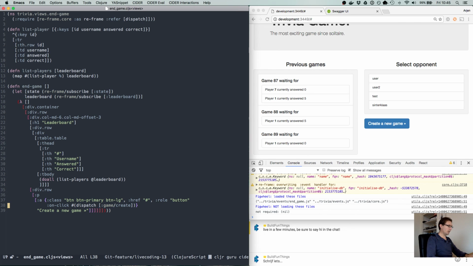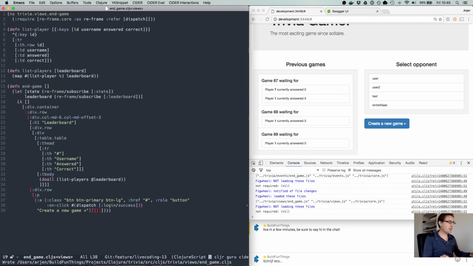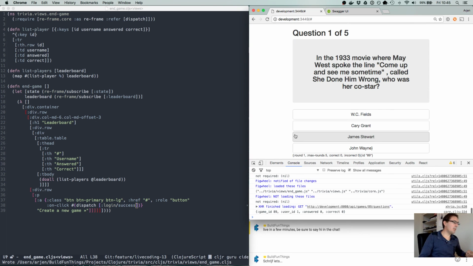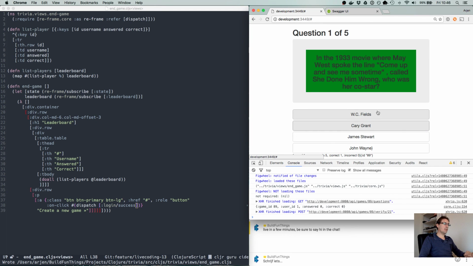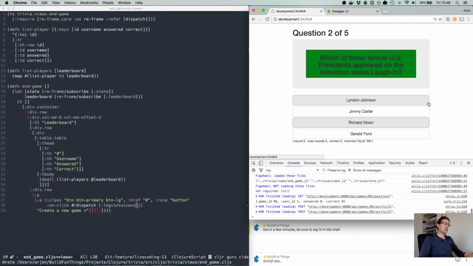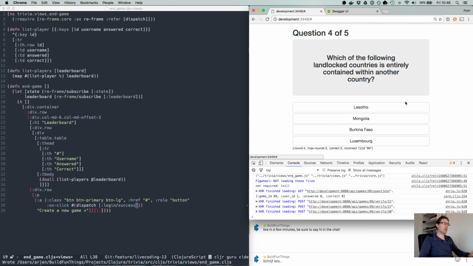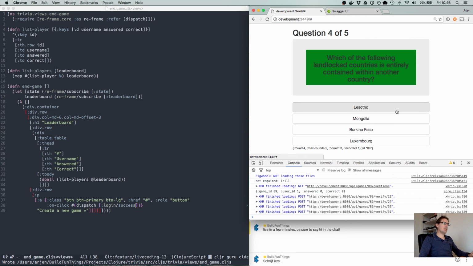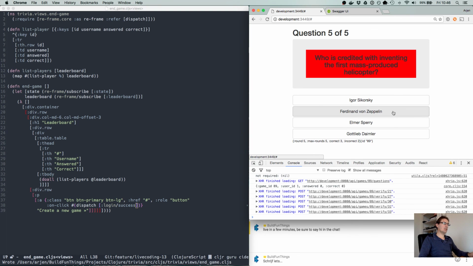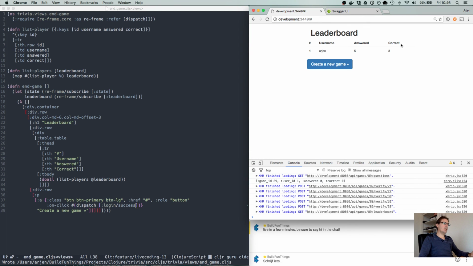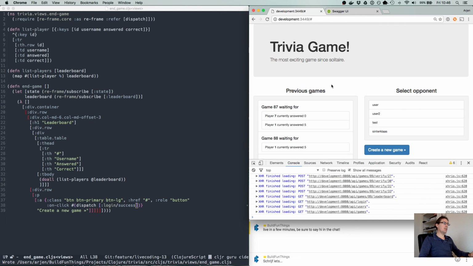Then it goes to the game selection screen. Login success. And then after we finish a game, let's have this game 89. So we test that as well, right? Cary Grant, poor fella. Rich Nixon. I will answer some false as well. That's correct. So 2 false, 1 good. That's correct. Create game, and it goes right here.